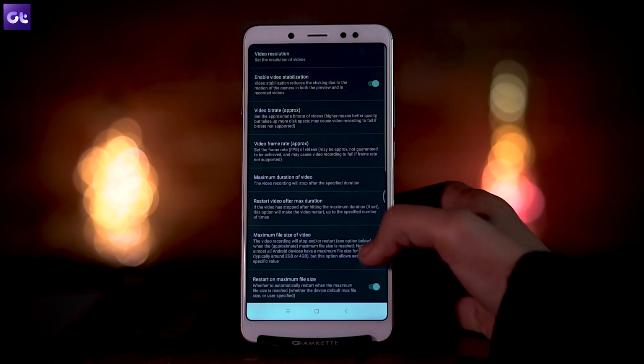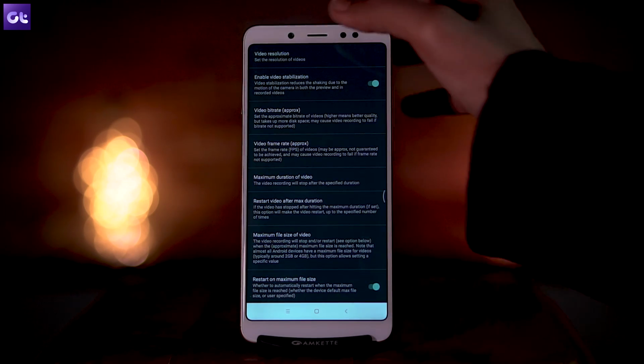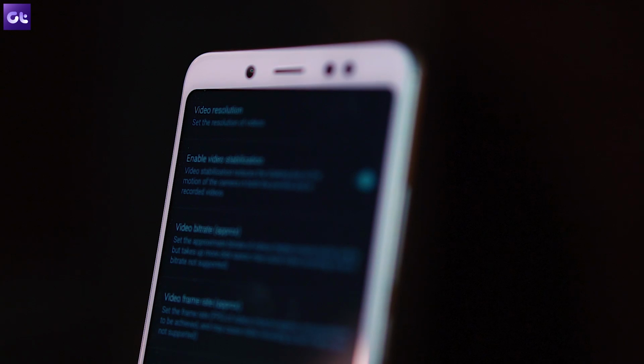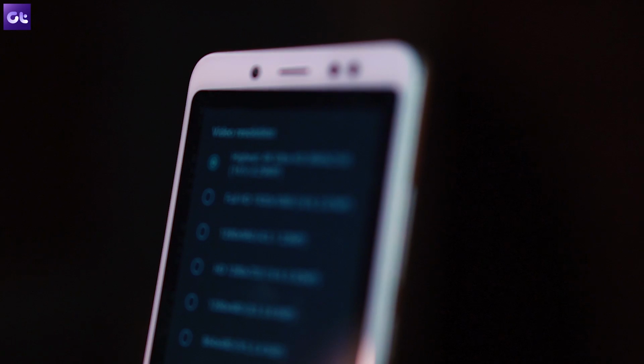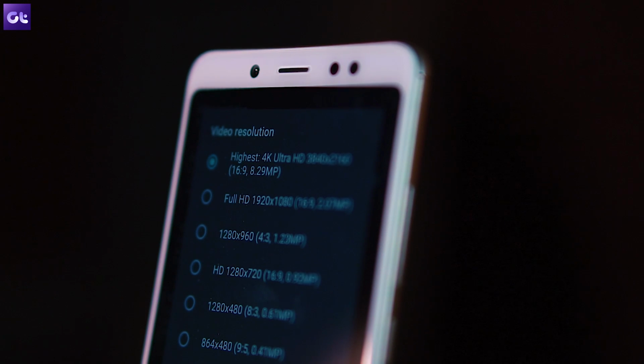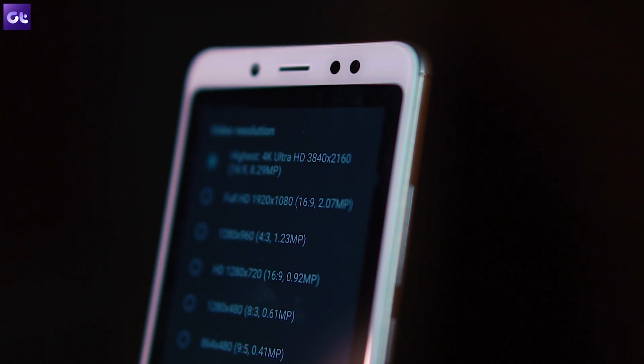On the Open Camera app, you can go to video settings and there you'll find the option to, first of all, shoot the videos in 4K mode. There's also the image stabilization option that you can get here, which you might miss from the stock camera app. So this is how you can get the 4K video option on your Redmi Note 5 Pro. Sounds interesting, right? Wait till you hear the next tips.